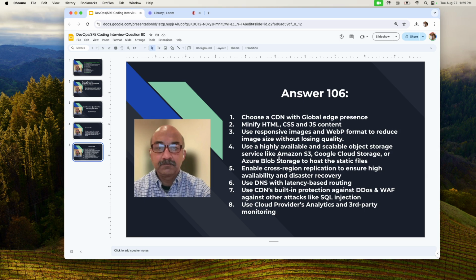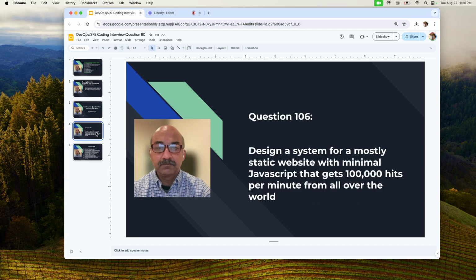For monitoring and analytics, the cloud provider that is giving you the CDN and the S3 and whatnot, the storage, they should automatically give you some stats about the usage of your site. So that should be helpful. For monitoring though, you need to use something from a third party. So you're hitting your website from other places in the world. Maybe there's something available already in Amazon or Google or Azure, but either way, you need to monitor your site from different parts of the world for latency and for errors, right? And availability.